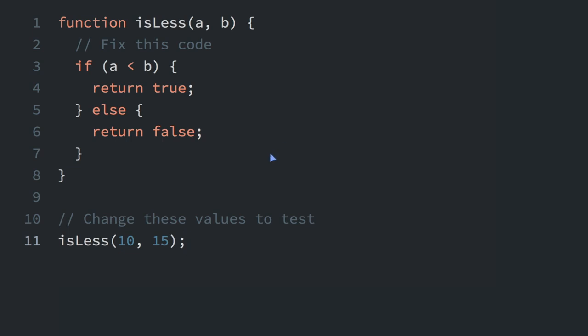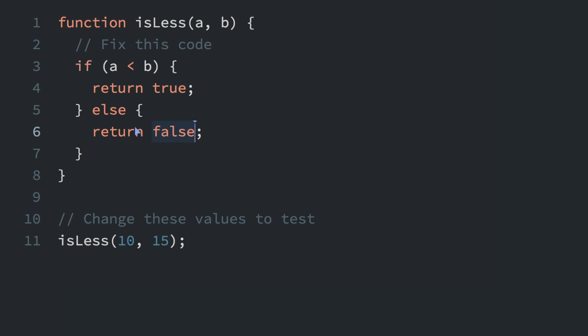Here's a little trick when you want a function to return a boolean, a true or false value. You can see in this function we're checking if a is less than b, and if so we return true, else we return false. You may remember from before that all comparison operators return a boolean true or false value.